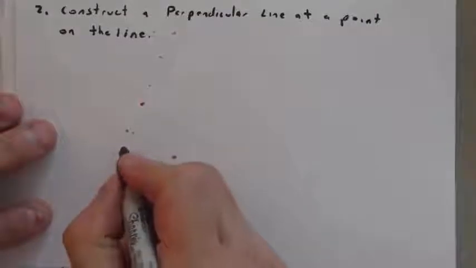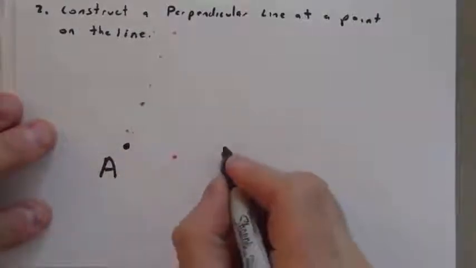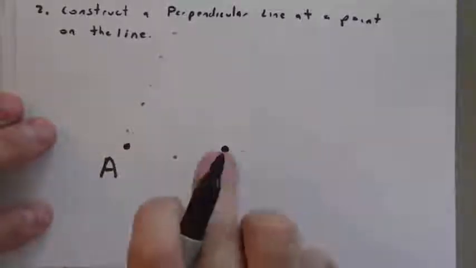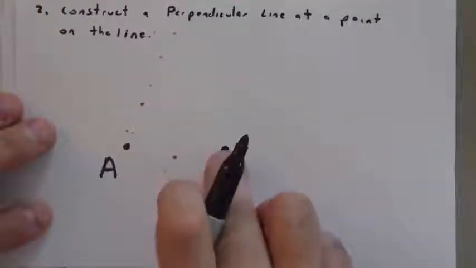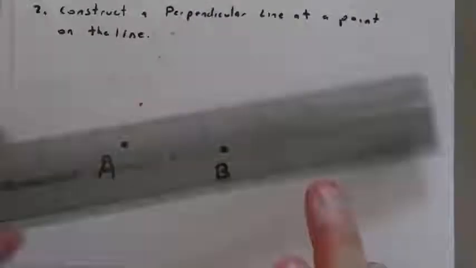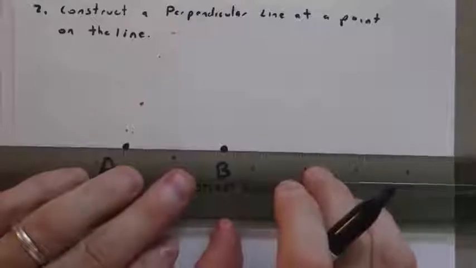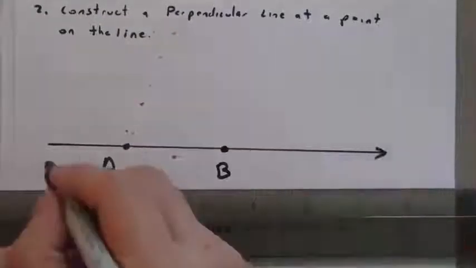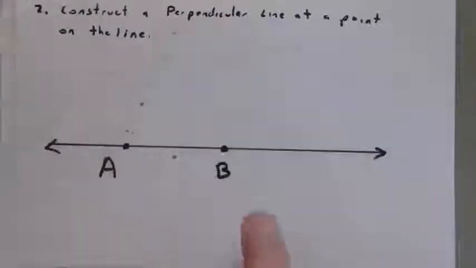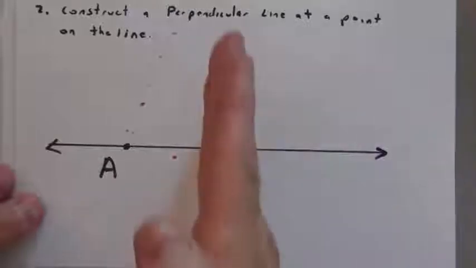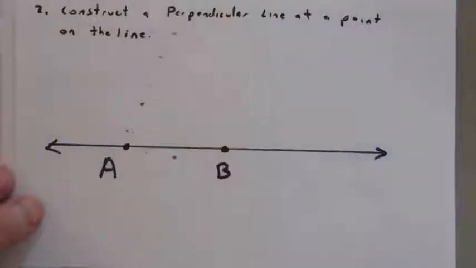So we make point A, and we're going to want a line. We're going to draw this line, and then through B, we're going to make it perpendicular specifically at that point. Okay, so let's finish drawing that line. So there's our line AB. And I specifically want a line perpendicular, right angle, to B.